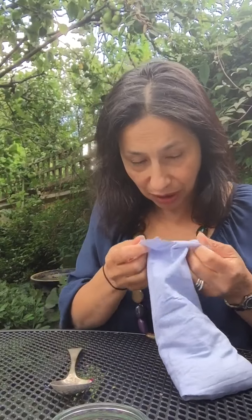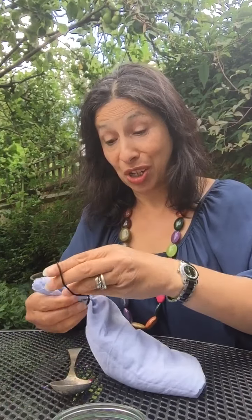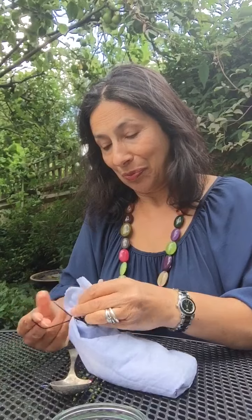So how does that smell? Yes, very, very aromatic. So what you do is you fill it up with whatever, dried rice or whatever, and you would normally sew the other end, but I'm just going to use my hairband here just to demonstrate how I would then use it as an eye pillow. So like that.